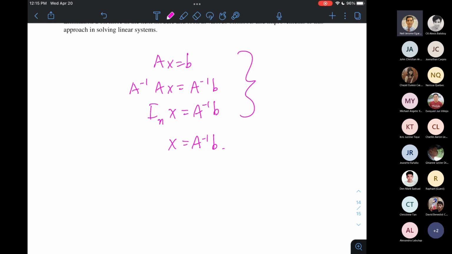So when you're looking at it from a theoretical point of view, it seems very easy and much easier than Gaussian elimination, because A inverse times B needs no elementary row operations and no back substitution. But the problem here is really computing A inverse, because A inverse is another matrix on its own. And actually computing A inverse is much more expensive than Gaussian elimination.